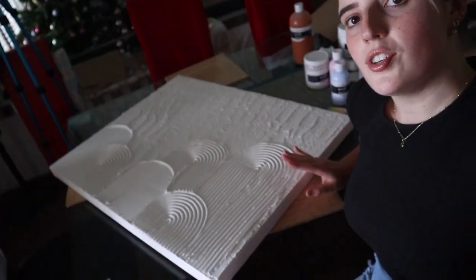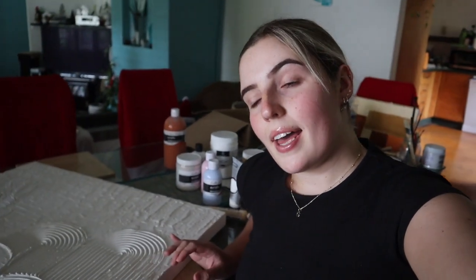I have decided today that I am going to go to Bunnings because I want to get some paint mixed up, a really good neutral beige shade. I've got some white, but I really need some better quality standard colors that I'm going to use a lot. And I'm after a beige one to do this artwork that I have here. This is for my bedroom. I filmed a reel making this one, so head to my Instagram. This one is going above my TV and I want to get to painting it.